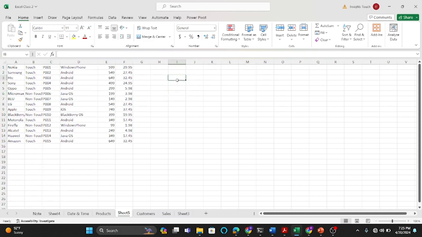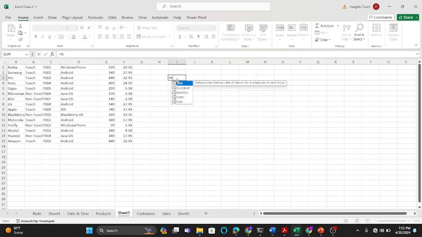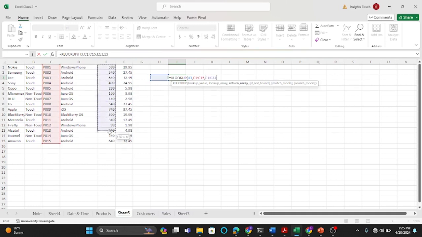But XLOOKUP can solve all those problems. So if I type in XLOOKUP, and let's say what is the lookup value? Let's say I'm just going to put something here. Select this. Now, these are the parameters that this one is asking. The lookup array. What is the lookup array? So what I'm searching for is probably this. This is the lookup array. Now, what is the return array? That is, what do you want it to return? So I want it to return probably the price, unit price, comma. So it's asking that if the value is not found, what do you want it to return? Let me just put none.